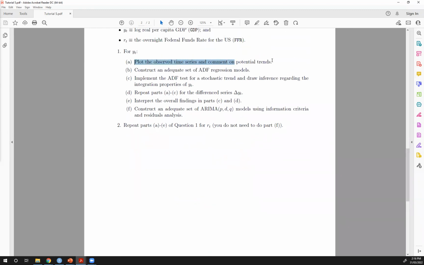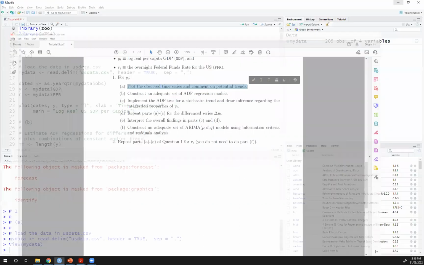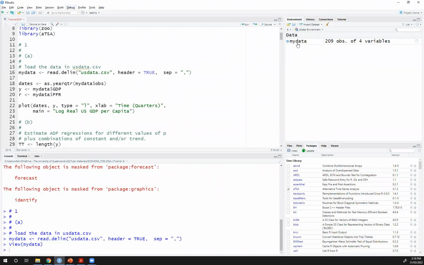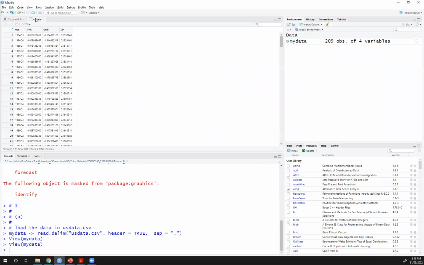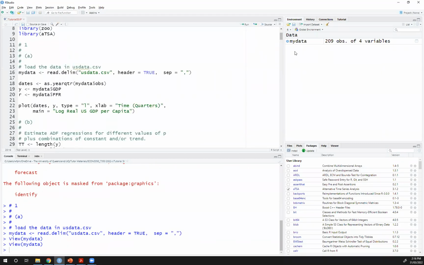So let's start by plotting the time series and let's see if we can find any potential trends. The first thing that we're going to do is, from this data, capture the variables that we're going to need. But instead of having to call from the data and constantly calling variables from there, we are going to capture them and put them as independent objects. This is a programmer choice. You don't need to do this, but I think it makes the programming after this a bit easier.